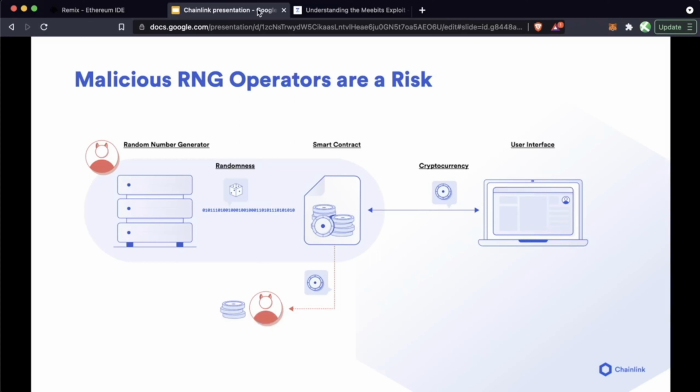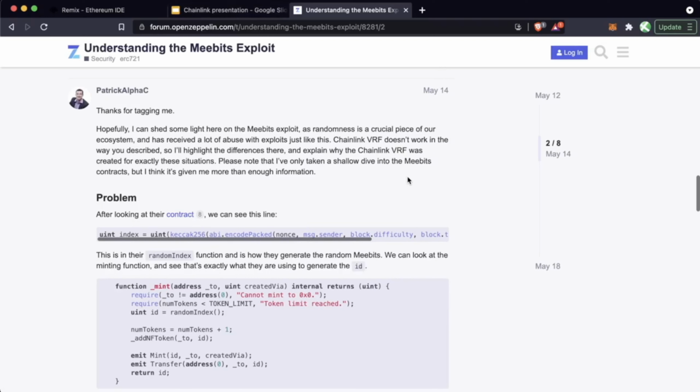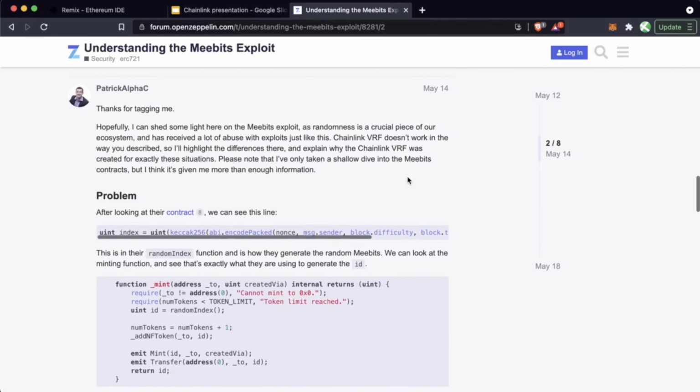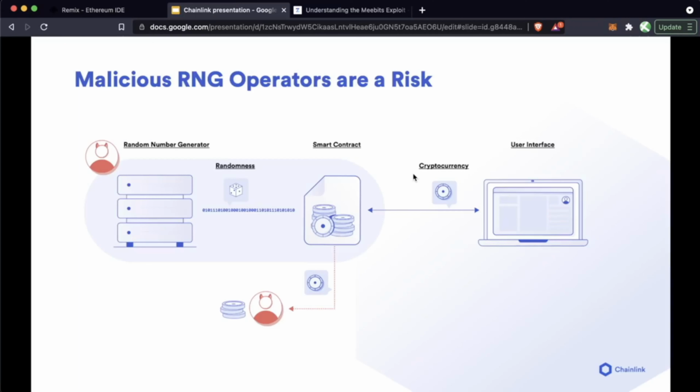And this isn't even a fairy tale. At the time of recording, about 2 weeks ago, I did a rundown on an exploit where a protocol used insecure randomness and got hacked for $700,000. So I am going to show you this insecure way first. The reason is that it is a quick and dirty way to get a pseudo random number, but please do not use this in any production use cases.